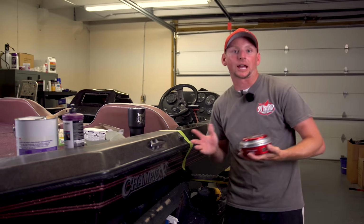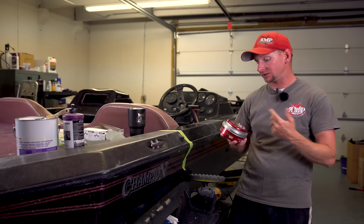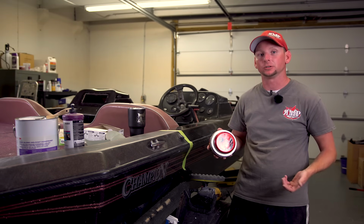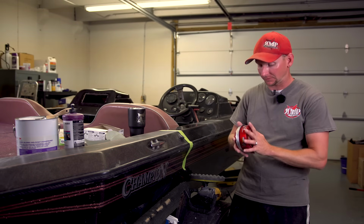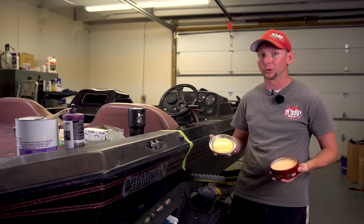All right, last step we're going to be doing is actually adding wax now. This is a Meguiar's cleaner wax. There's carnauba wax. You want to get something that has a lot of UV inhibitor in it. This is really good stuff. I kind of prefer the paste wax myself. I think it goes further.